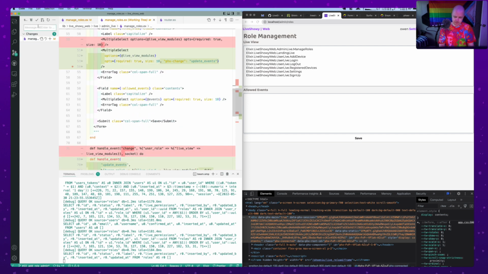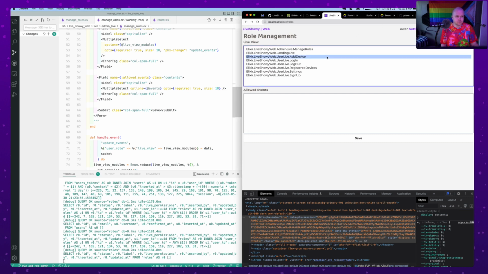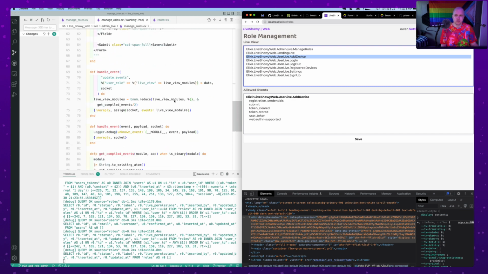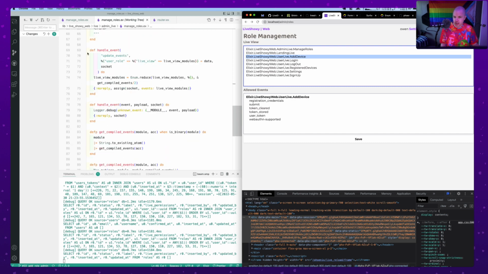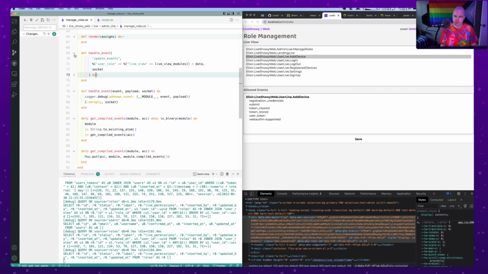And then let's see. Okay. So now I can start to actually handle the form change events and start persisting these changes into like the socket memory.